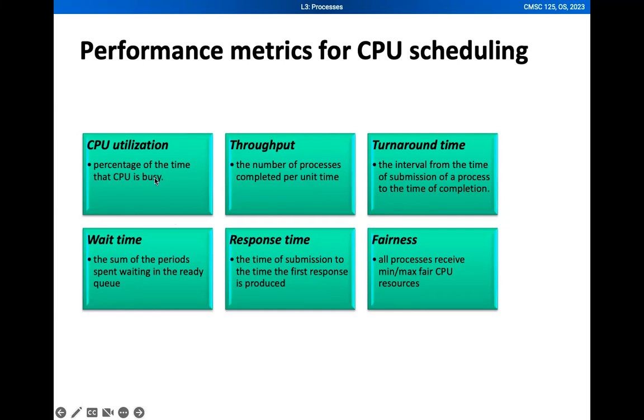The CPU utilization is the percentage of the time that the CPU is busy. Conceptually, the CPU utilization can range from 0 to 100%, right? If you open your Windows Task Manager, you can see the percentage of the CPU that is being used. For instance, if you are using a lot of applications, with your Zoom open, Google Chrome open, some programming IDEs open, and your word processors all at the same time, the tendency is that the CPU percentage is also high.